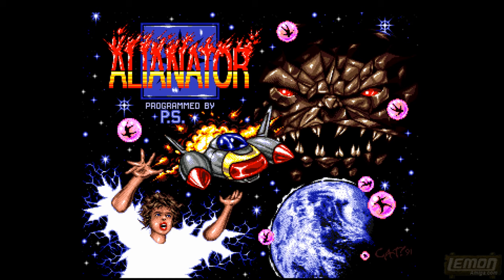Welcome to another Lemon Amiga Play Guide and Review. This time we'll be checking out Alianator, published on the front cover of Amiga Fun magazine on the 22nd of November 1991.